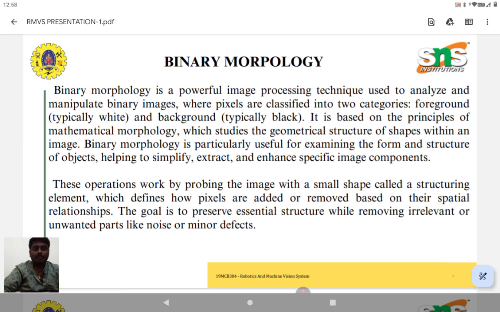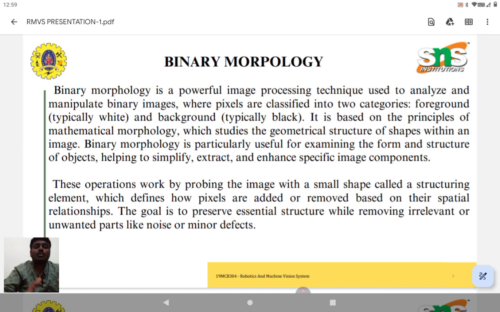Binary morphology is useful for examining the form and structure of an object to help extract and enhance the image specifications. These operations probe the image with a small shape called a structuring element, which defines how pixels are added or removed based on their spatial relationship.